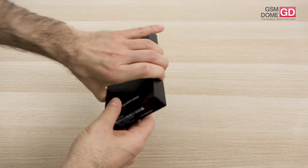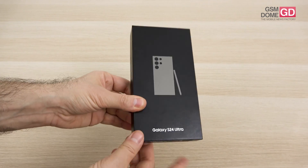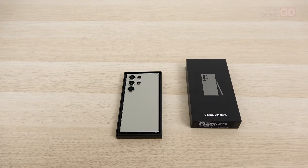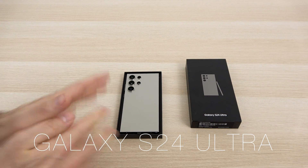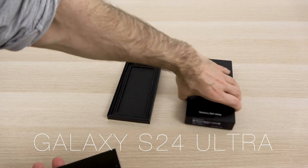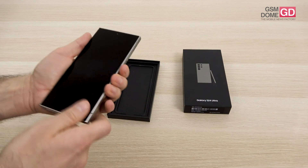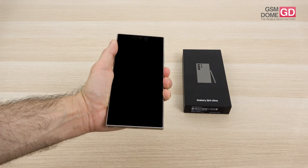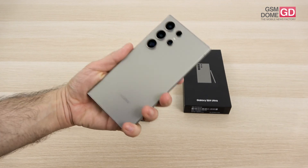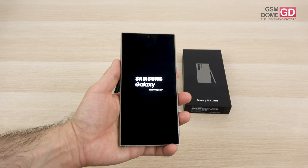Hi guys, this is GSMNode.com and I'm here with the unboxing of the Samsung Galaxy S24 Ultra. Unlike the hands-on, now we know much more about the device — we can reveal its SAR value and we've also done some tests. We have here the most powerful handset of the newcomers. The color version is titanium gray; there are quite a few of them, even orange and yellow. People have been very polarized about the yellow version — I actually like it. This year we get a flatter screen, frame Galaxy AI, and some brand new tech.